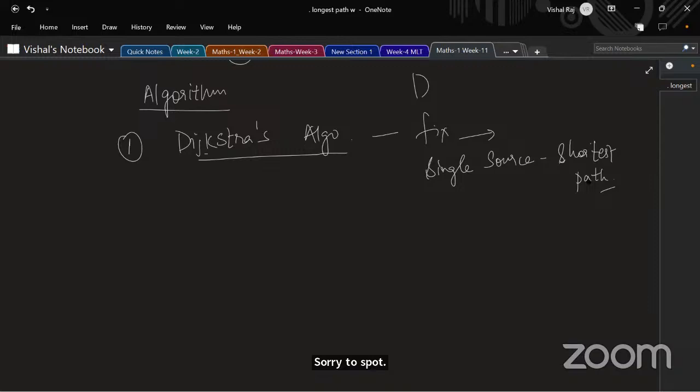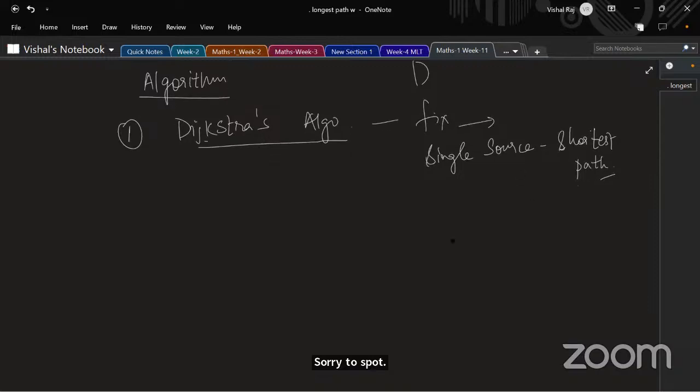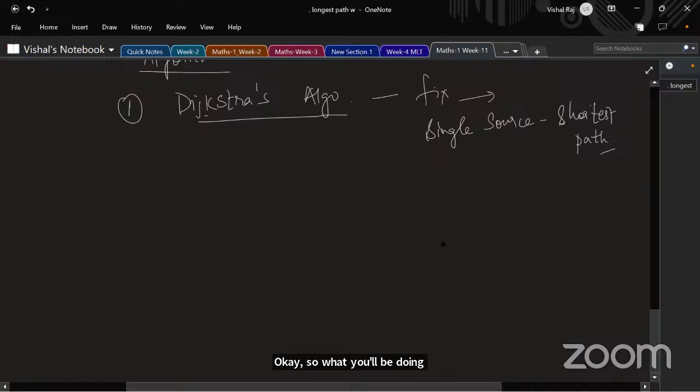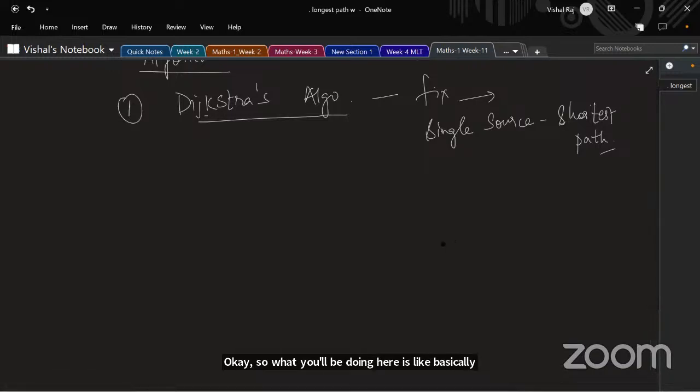So what you'll be doing here is, like the example that the professor has given in the lectures, you have some different points. For example, you have 1, you have 2, you have 3.